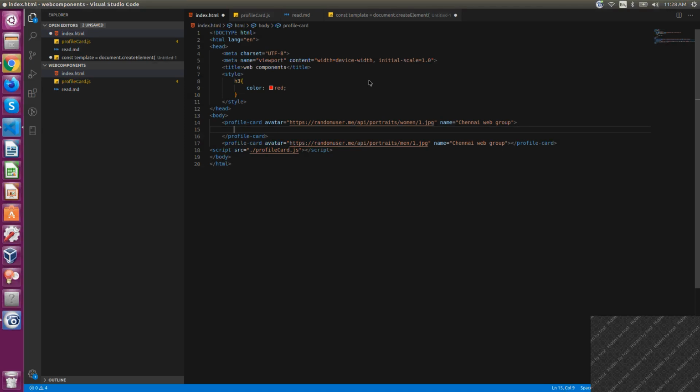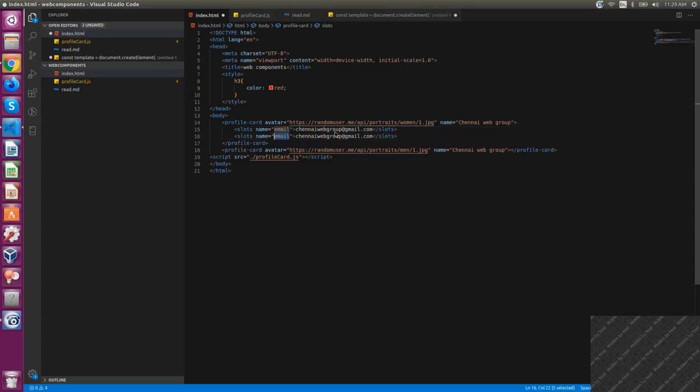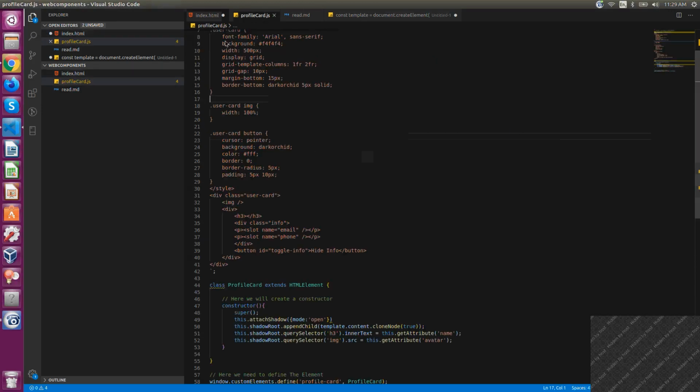Web components. So here I'm going to pass email, use the same for phone number.